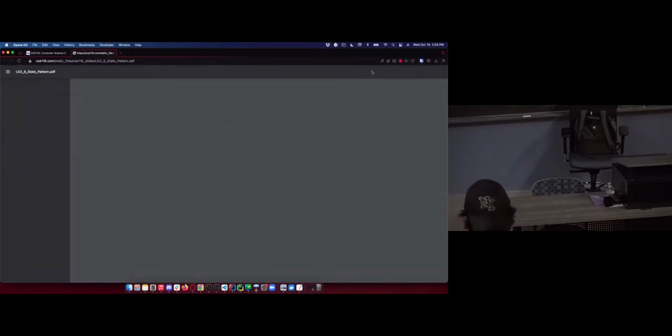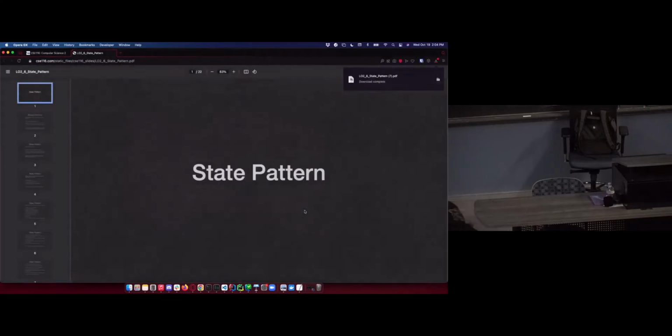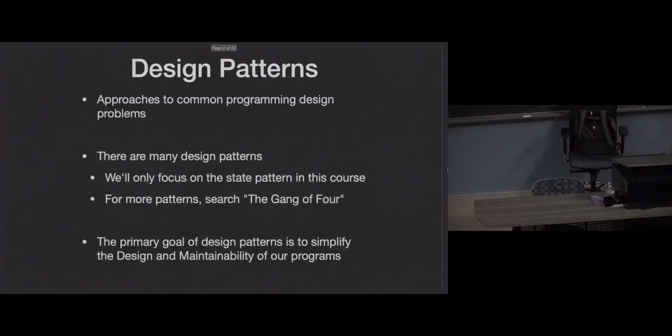So with that, let's learn what the state pattern even is. The state pattern is a design pattern. So what's a design pattern? There are quite a few design patterns in object-oriented programming, which are approaches to solving common problems.